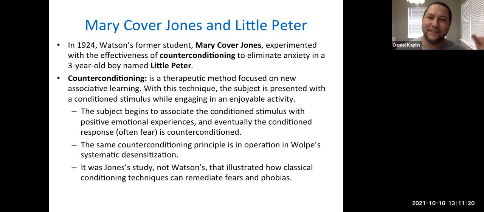However, one of Watson's students, Mary Cover Jones, was able to demonstrate the principle of counter conditioning. And counter conditioning is exactly that, the process of new associative learning and deconditioning fear. Now, she did a study with little Peter, who was afraid of rabbits, and she was able, through counter conditioning, to eventually remove Peter's fear of rabbits. So it's interesting, right? We can use exposure techniques or associative learning, classical conditioning, to both condition fear or decondition fear, right?